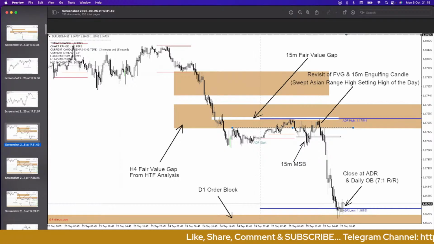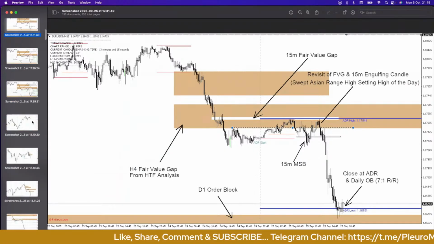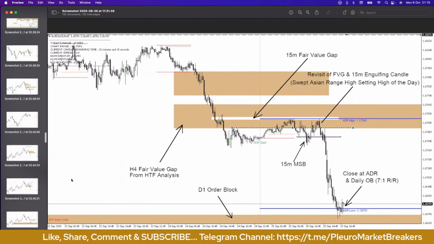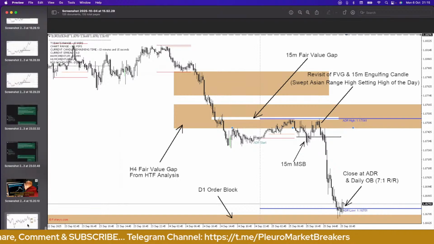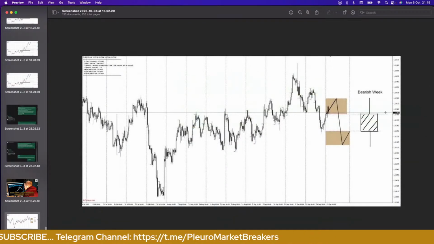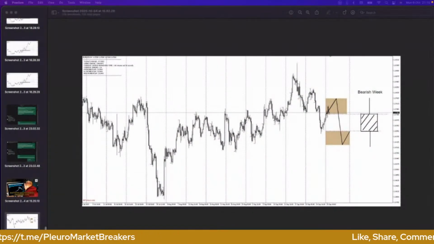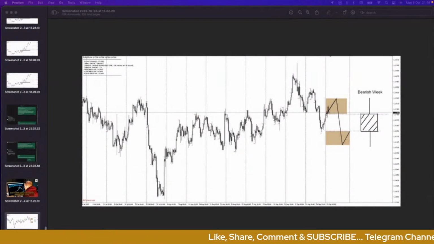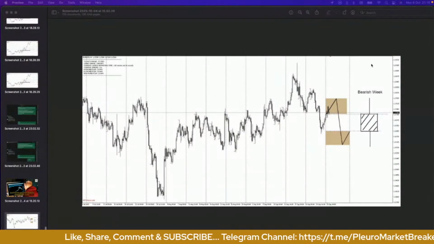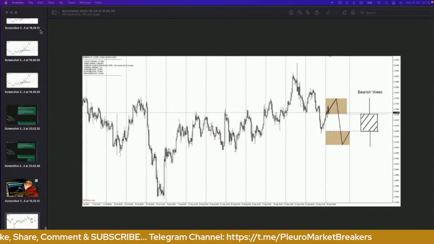Today is an example of this. Let's see, did I take the screenshot of today or the end of last week? So that's an example I was talking about, the bearish. Okay, no, I didn't. That's fine, because I took a screenshot of what I expected to happen today. Anyway, so that's what we're looking for.